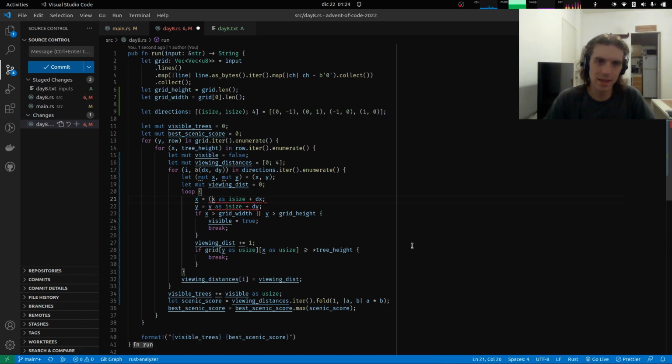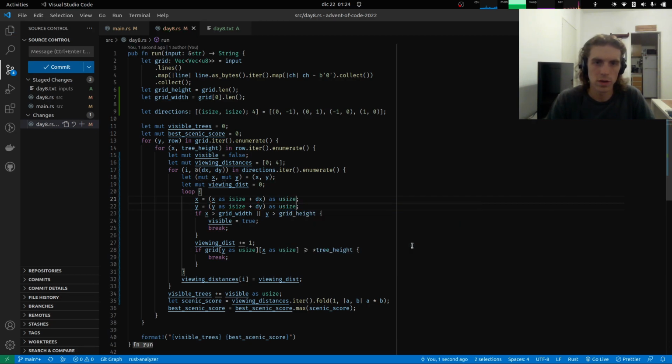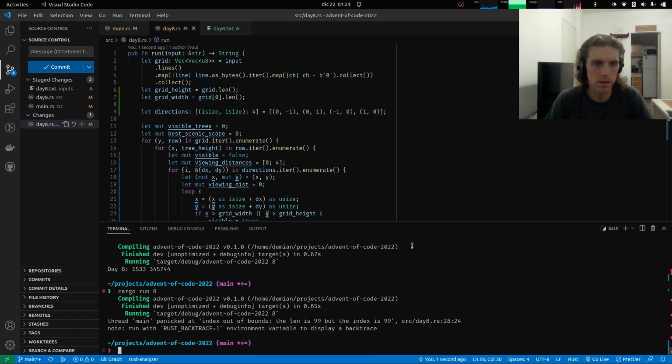So if I do, for instance here, I cast this thing as usize and trust the underflow behavior, I'm pretty sure I'm going to have failures on the debug. Yes.